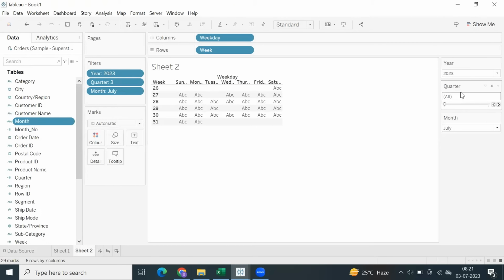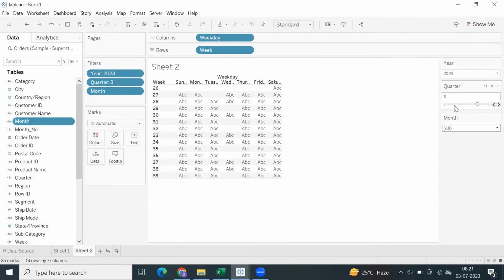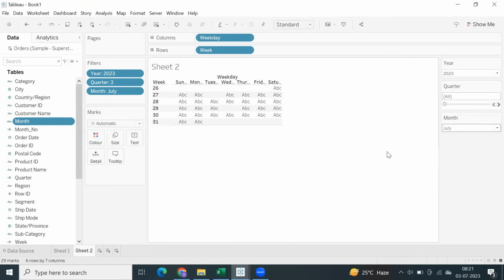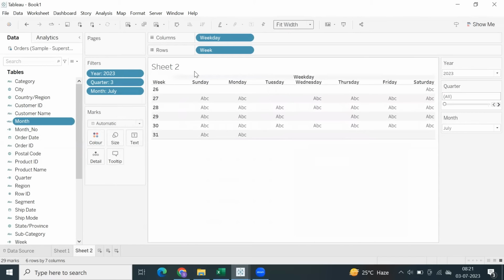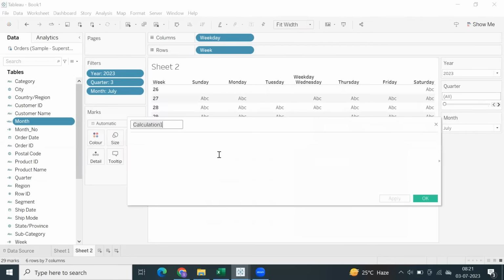So if you are going to select whatever the quarter, this will give you the specific months related to that quarter. So there's weekday, and you can use day, whatever the day, right?